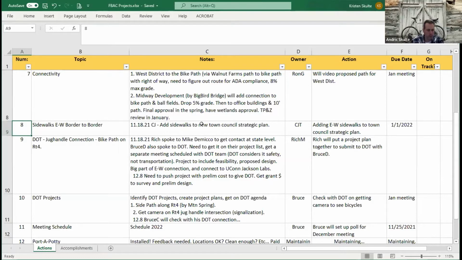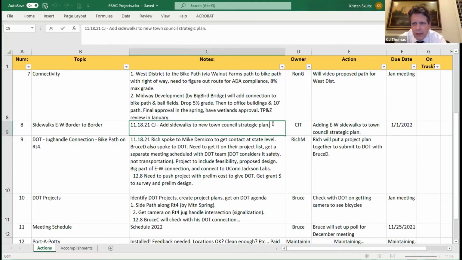All right, awesome. All right, Andres, how we doing here? We're trucking through pretty good. There's not much left on my list, but CJ sidewalks. Yes, sidewalks. We set our strategic plan, which is basically the blueprint for what we're gonna do over the next 2 years. We'll be going through that in January or early February at the latest. So that will be part of the strategic plan.